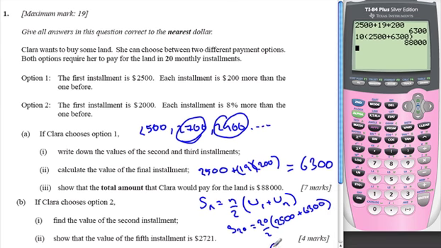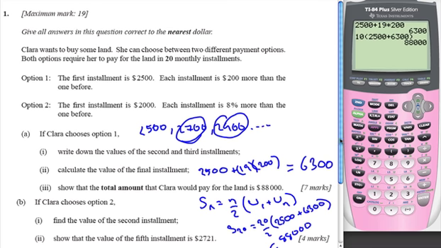It'll say answer given. It won't give you any points for that last step, but it's nice. Show that questions are always nice. Students have trouble with them, but in reality it gives you the answer, so you will know for 100% if you are correct or not, which is quite nice. If you'd chosen the other formula, it would have worked out with the same answer as well. It doesn't matter which way you show it.